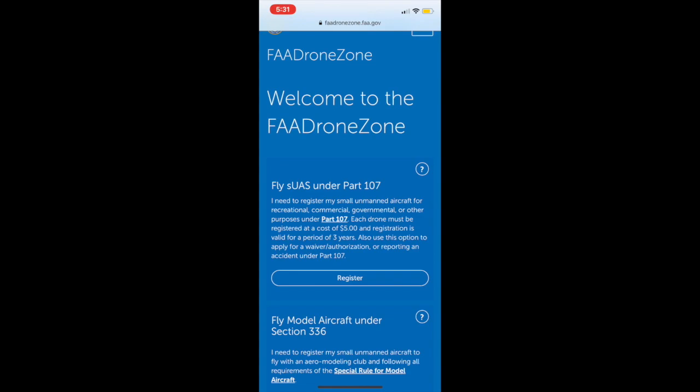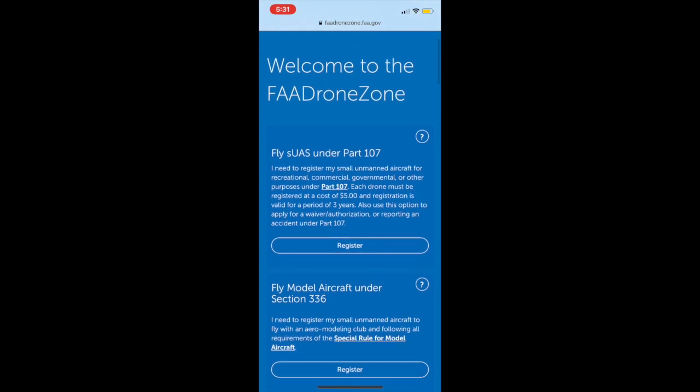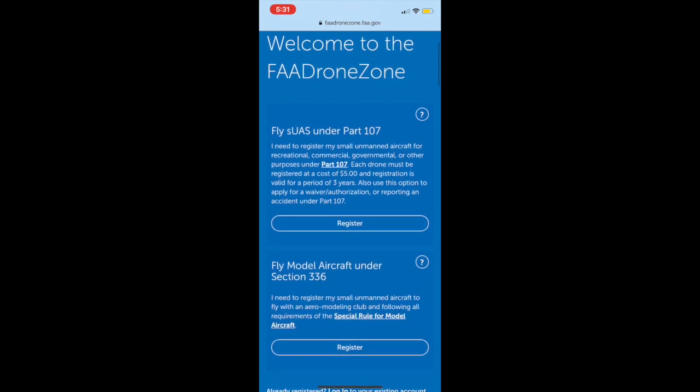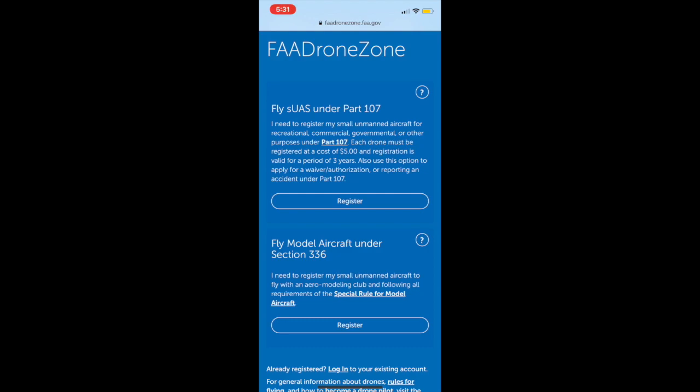Then when you're done with that, click Done. You pay your $5. Then the next step, go to your shopping cart, it'll show it in there. For my instance, it was a Mavic Pro, manufacturer DJI, serial number, added by me, and the amount of $5. After that, just go ahead and click Checkout. When you do that, go ahead and acknowledge the FAA requirements. You have to check the I have read, understand, and intend to follow the FAA requirements.